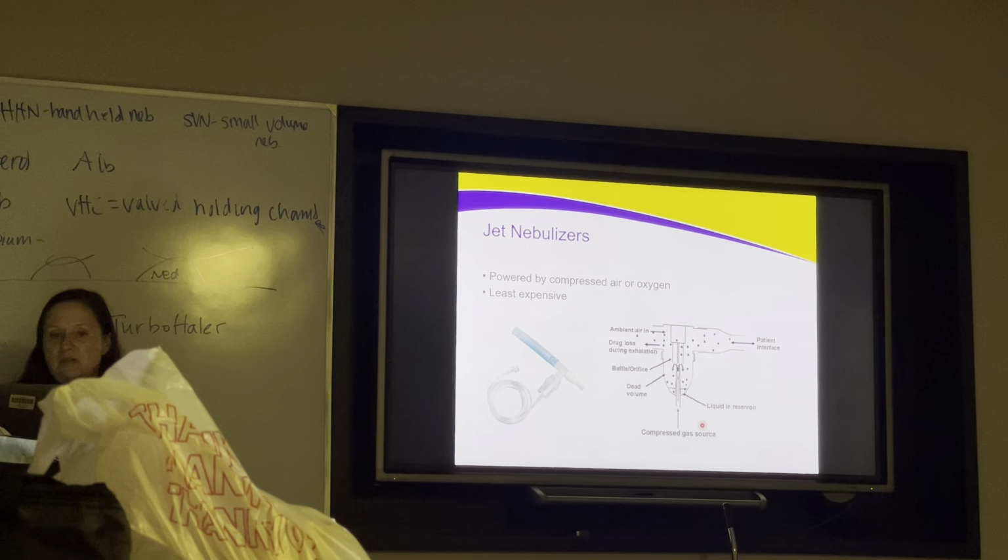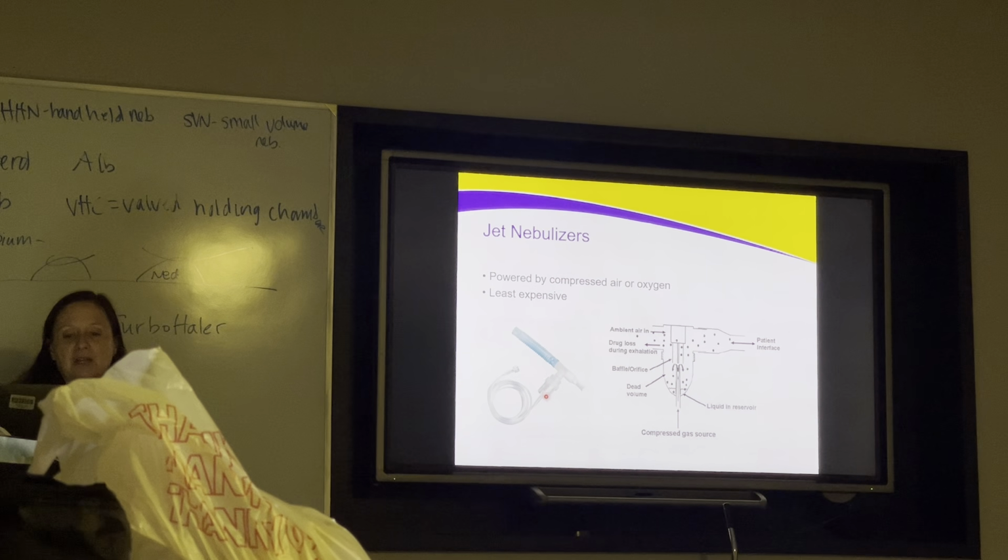Alright, so this is what the little jet nebulizers look like. This is what we call a T-piece nebulizer, okay? This is the T right here, so this is the mouthpiece at the end where the mouth is. What kind of tubing do we call this? Corrugated. It's corrugated tubing, and why did we put it on the T-piece for the trach patient? What did it act as? A reservoir. It's a reservoir, yep, so we're gonna call it the reservoir tubing, okay? It's a reservoir tube, it is made out of corrugated tubing, you are correct, okay?